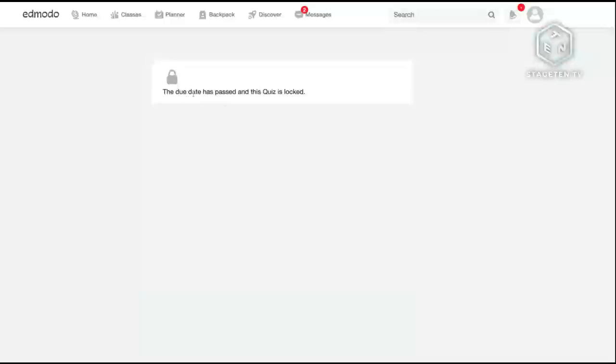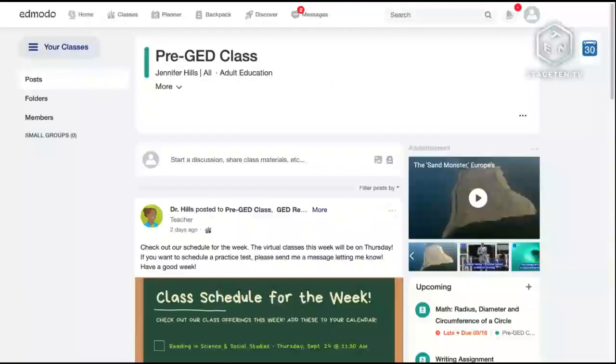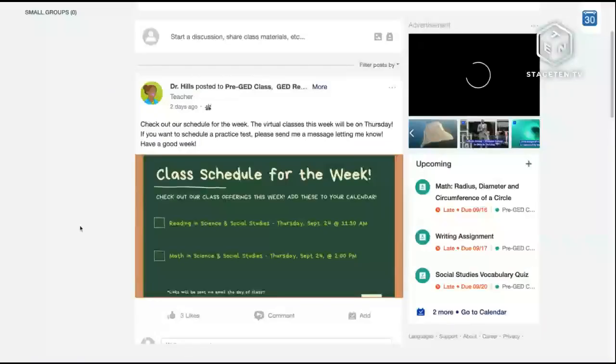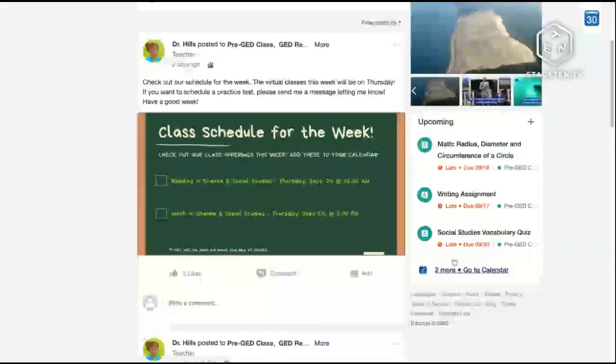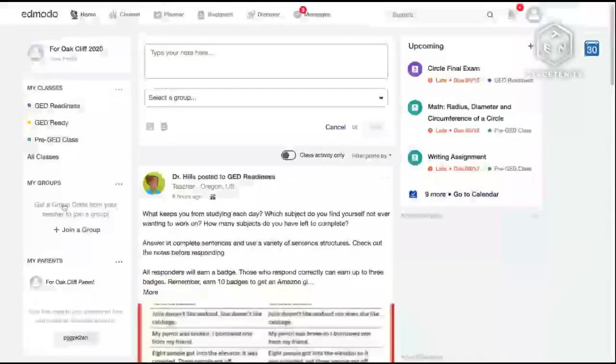So be mindful of your due dates to make sure that you're really getting your work done, because what I want in your pre-GED class is for you to complete and move on to GED readiness. There's no need for you to stay in here more than 2 to 3 weeks if we're trying to get you complete before 2020 ends. All right, so if you have a goal to graduate before 2020 ends, work through these assignments and get done. If you do not understand the assignments, be sure to stop by the virtual classroom or check out any videos that I may be posting along with the assignment.